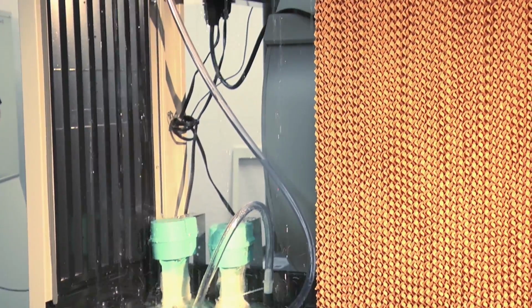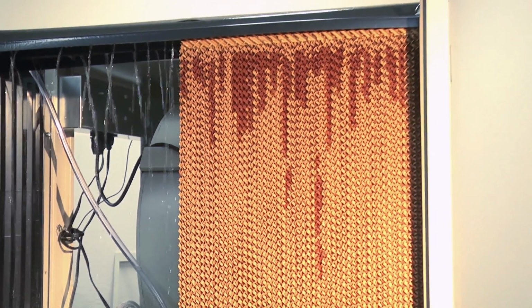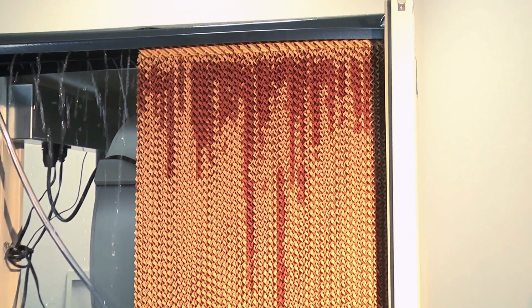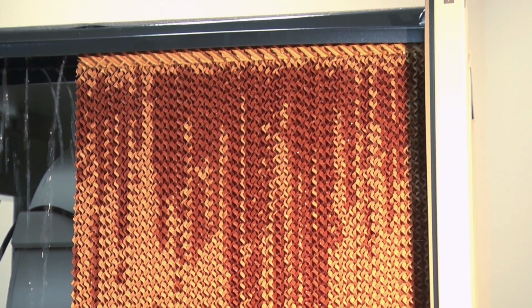In this wet section, a pump is set to pump water through a distribution system to the top of the rigid media pads. Water soaks the pads and is recycled back to the sump of the cooler. This process is active whenever the cooler is operational.